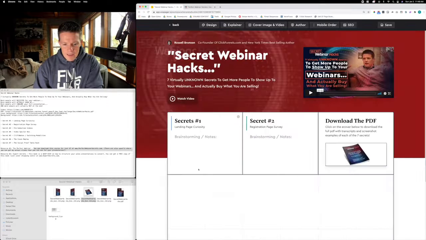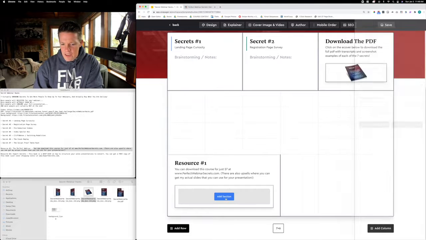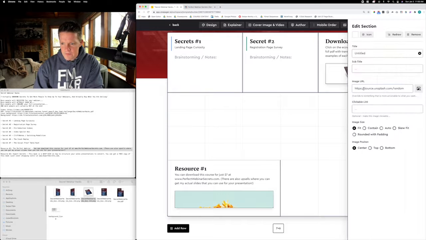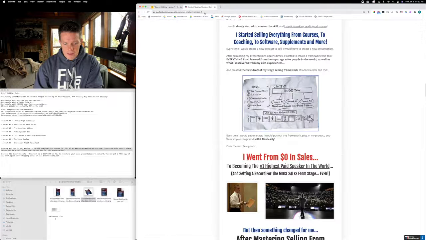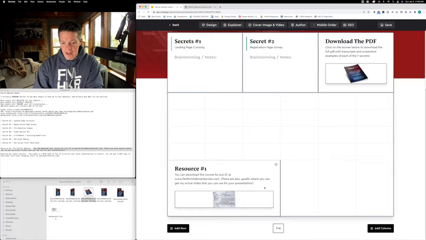So I can come down here and say, okay, I'm gonna add column. I'm going to add an image in here, and on this image I'm going to plug in that right there, and then again, just the way it works, it's going to be a little skewed, but I'm going to put that in there, and then I can put a link, my affiliate link, or just a direct link to my Perfect Webinar. And now this one pager is also selling for me, right? When someone comes here and clicks on a button, it's like, oh my gosh, now they've got a thing.